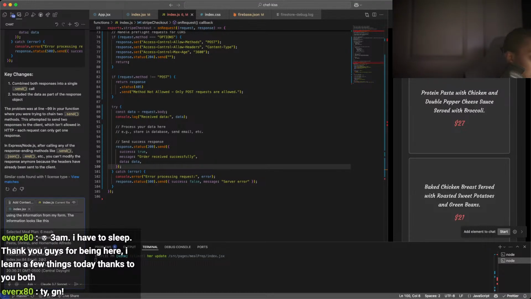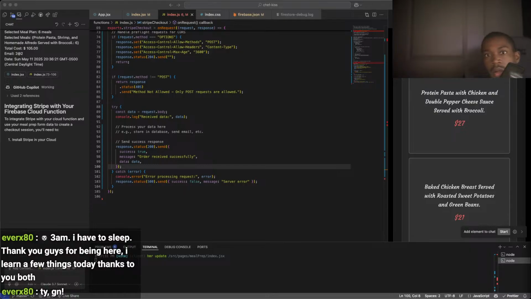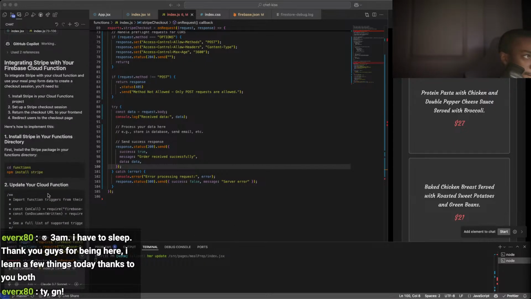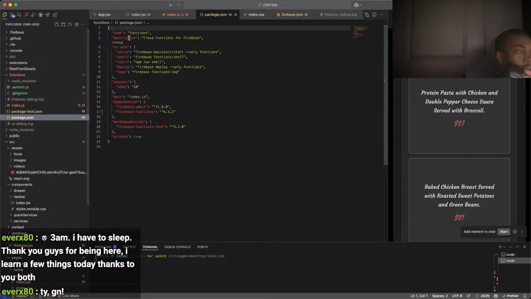Looks like this. I don't know if that's the right way to ask. Do I have it in my functions already? Functions package JSON. No, I do not.